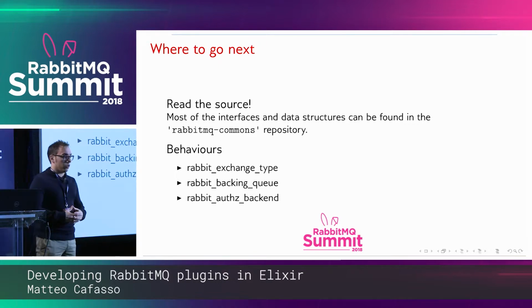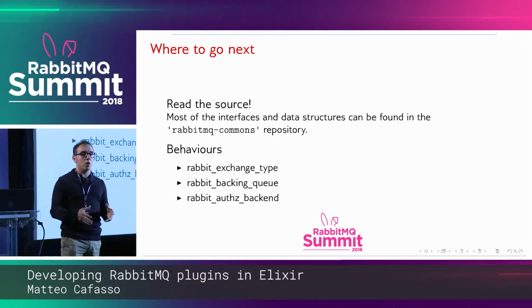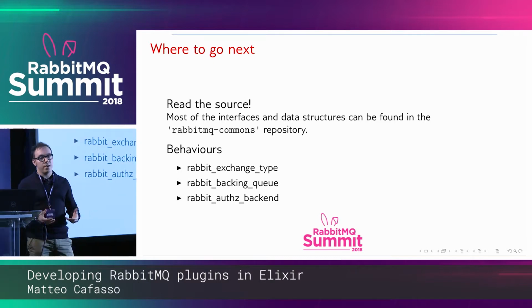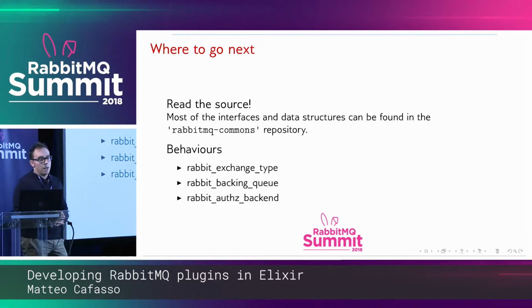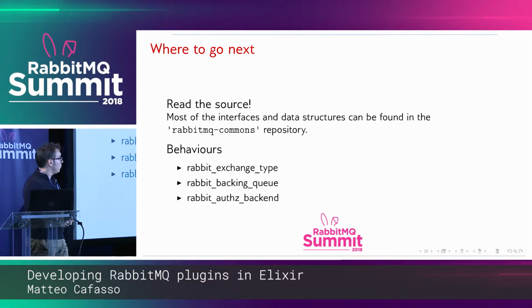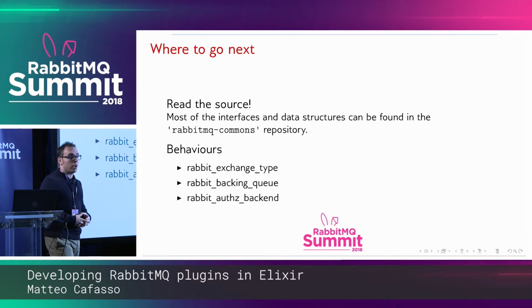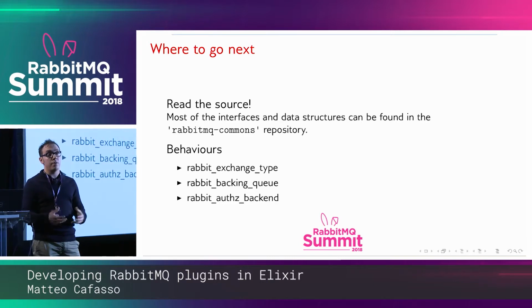One repository which will become pretty relevant from the get-go is the RabbitMQ Commons repository. That's where all the common data structures and behaviors or interfaces are actually provided. Among the behaviors, some honorable mentions: the Rabbit exchange type, that is the behavior you would implement if you want to provide your own exchange.